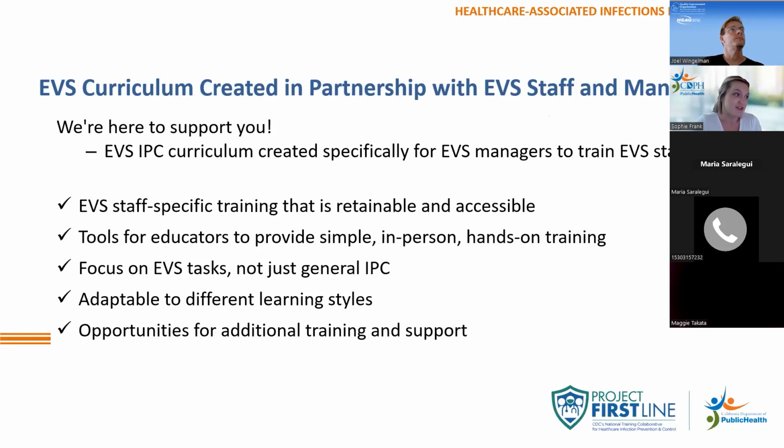So the EVS curriculum was created in partnership with EVS staff and managers in order to gain insight into EVS staff training needs. This collaboration led to a curriculum specifically for EVS managers to train EVS staff. The overarching communication objective here is to have EVS staff understand their role in IPC. Each task overseen by an EVS staff member is an opportunity to minimize infections. More specifically, the curriculum offers EVS staff-specific training that is retainable and accessible, tools for educators to provide simple, in-person, hands-on training, focus on EVS tasks, not just general IPC, adaptable to different learning styles, and opportunities for additional training and support.